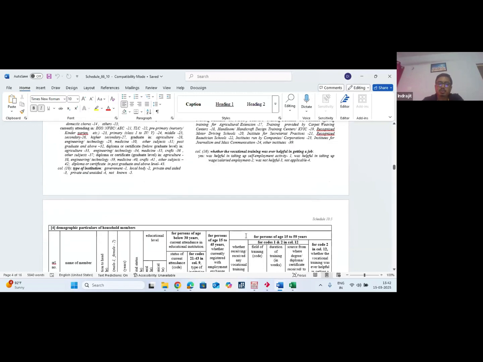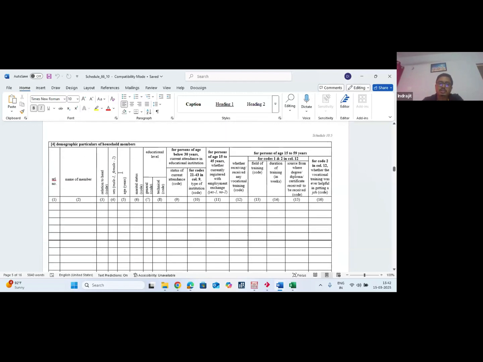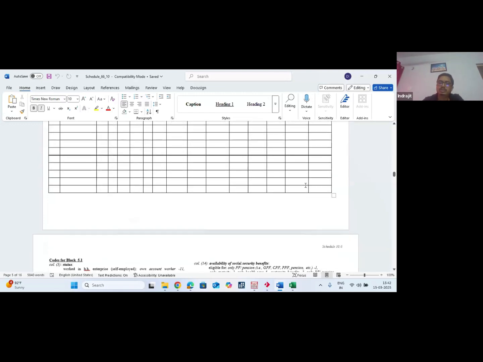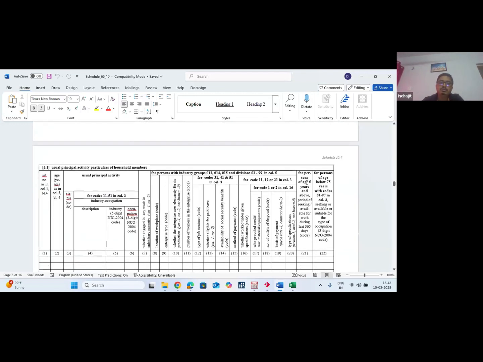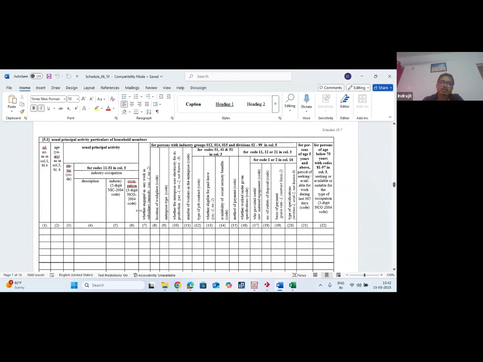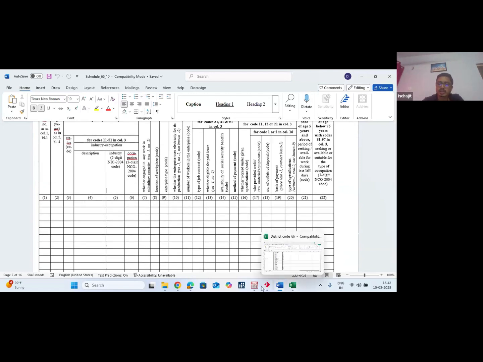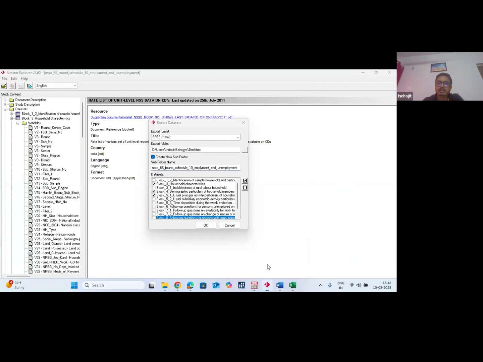Then I am extracting block 4, the demographic particulars: sex, age, marital status, general education, technical education, vocational education. Then block 5.1, their occupation, where they are working, the industry code and so on. So I am just extracting these three.